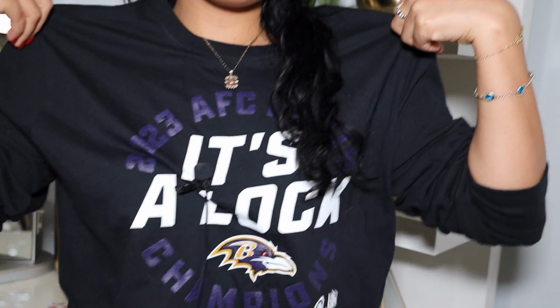Okay, bonitas, ya regresé. I finished my entire face of makeup. I got dressed for the day. I'm wearing my Ravens playoff shirts. Lo pueden ver acá. So the under eyes look absolutely flawless. I can't get over how stunning these under eyes look. They just look so good.